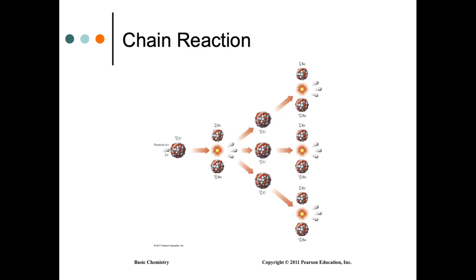If you have too small a mass of uranium, a lot of the neutrons that get released can't find another uranium atom to hit, and they get kind of wasted that way. And then there aren't enough fission reactions to sustain your chain reaction. It just kind of fizzles out, right? That's called a subcritical mass.